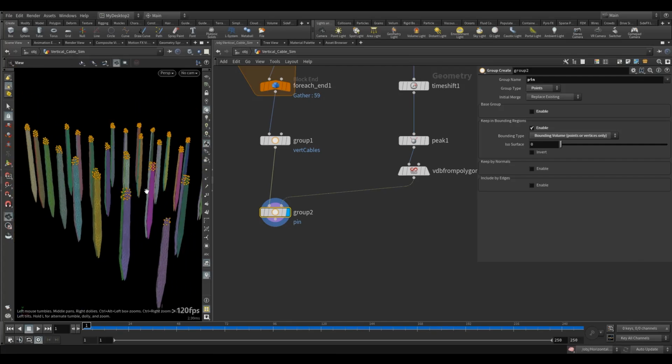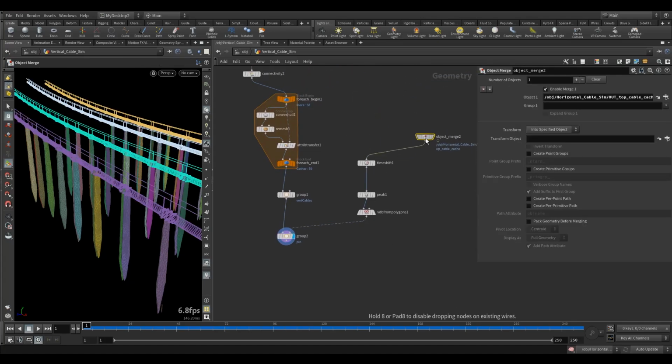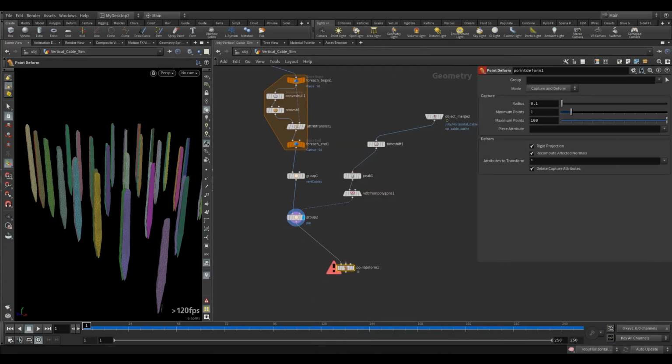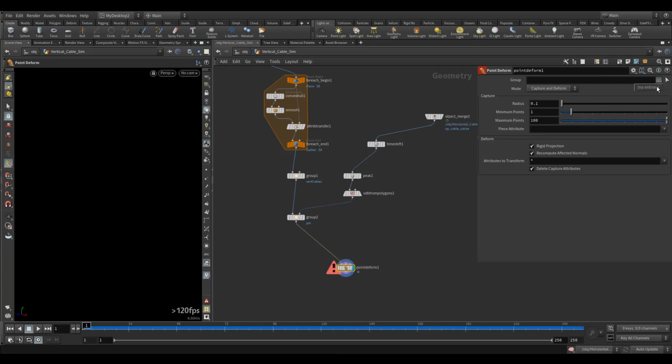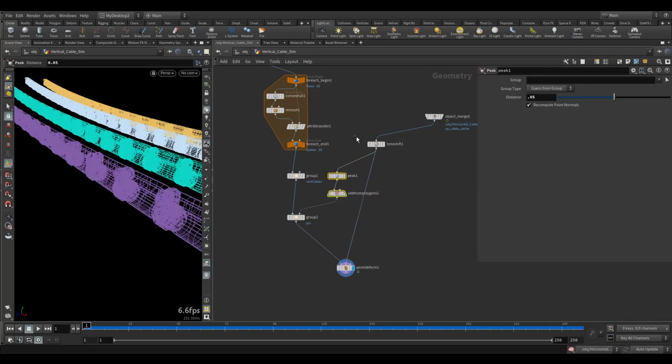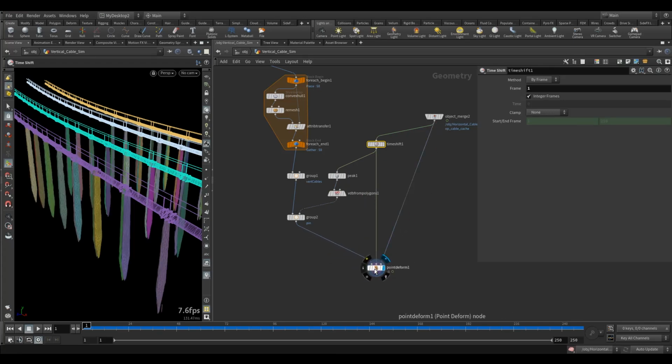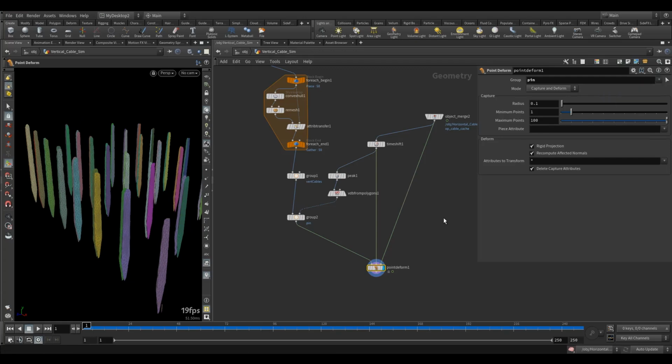Now we need the animation on this pin group as well, which we have here. So we use a point deform for that. Point deform, connect this into our first input. But we just set the group to pin because we only want, why is that not coming up? Maybe because we need to connect up everything else. We need the time shift there, so for the rest frame, and then the animation to the last one. And now there we go, got that pin group. So that's just the points at the top. And then when we move through, we'll see those top bits moving.